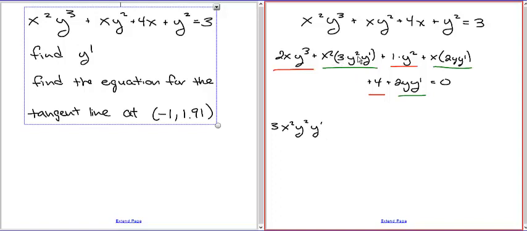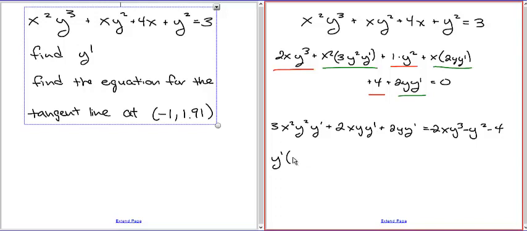So I've got 3x squared y squared y prime. The next one here is going to be plus 2xy y prime. And the last one is this green one there, plus 2y y prime. And then on the right-hand side, we have 2xy cubed, that's this one here, plus y squared. Those become negative, so let me put the negatives in front. I forgot to do that. I'm putting them on the right-hand side, so that's negative. This will be negative y squared and minus 4.